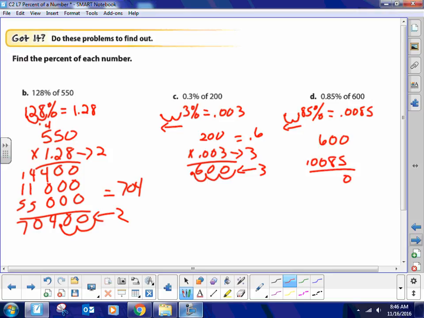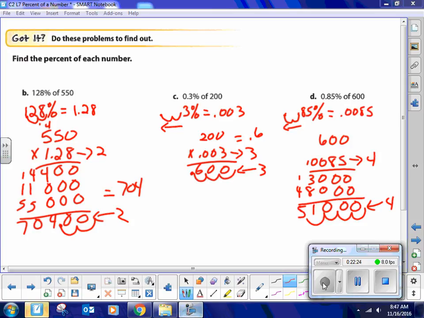All right, 0, 0, 0. I gotta give another 0. And 6 times 8 is 48. Okay, I'm done. I don't need to multiply those zeros. It's just repetitive. That's 1, that's 5. Now I gotta give it 4, right? 1, 2, 3, 4. Okay, and then when we place our decimal, this is equal to 5.1.